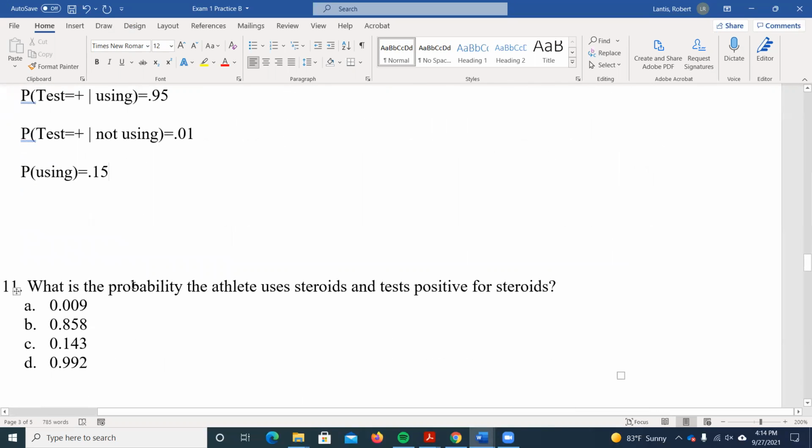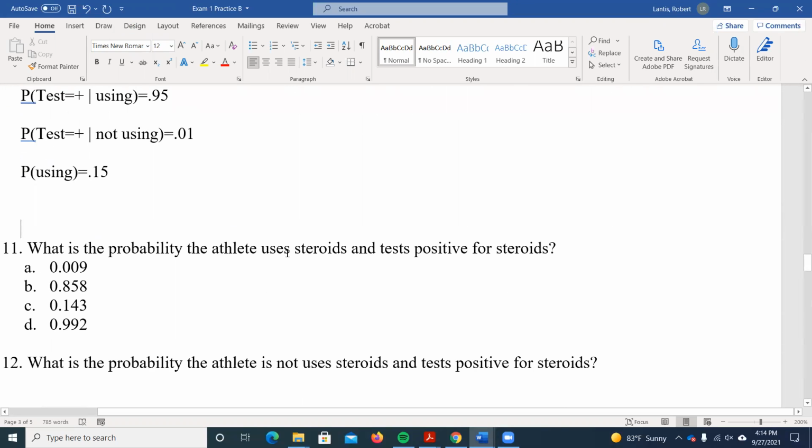So the next thing I'm going to do is go down here and look at this question. What's the probability that the athlete is using steroids and they test positive? Here, I'll write it up here. What I'm looking for is a probability that they're using and this test comes back positive. And you can shorthand this however you want. I could have just written positive in here or negative, but here I'm just going to write out that the test is showing me that it's positive.